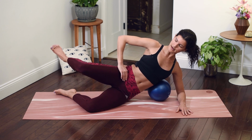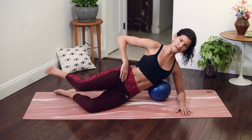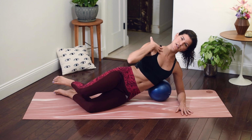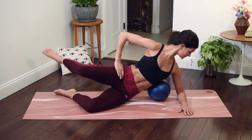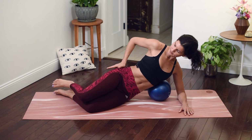Lift that shin up. Now your whole leg looks like your bottom leg, your top leg, and then lower it back down. It lifts and it lowers. If your head, neck ever gets agitated, just look over that left shoulder, keeping that crown of the head lengthening away from that tailbone. You should start to be feeling that outer right glute.